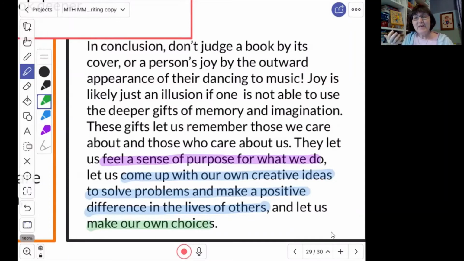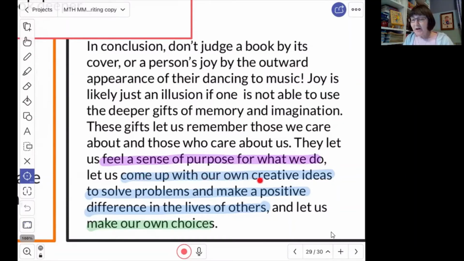If we want to feel happy and full of joy in life, we do want to feel a sense of purpose for what we do. Here's another use of that word sense, have a sense of purpose. That's like, why do we do what we do? What's the point? Why is it important to study in school? Like, who cares? Or why is it important to try our best? Who cares? What's our sense of purpose? That gives us the why do we want to do our best.